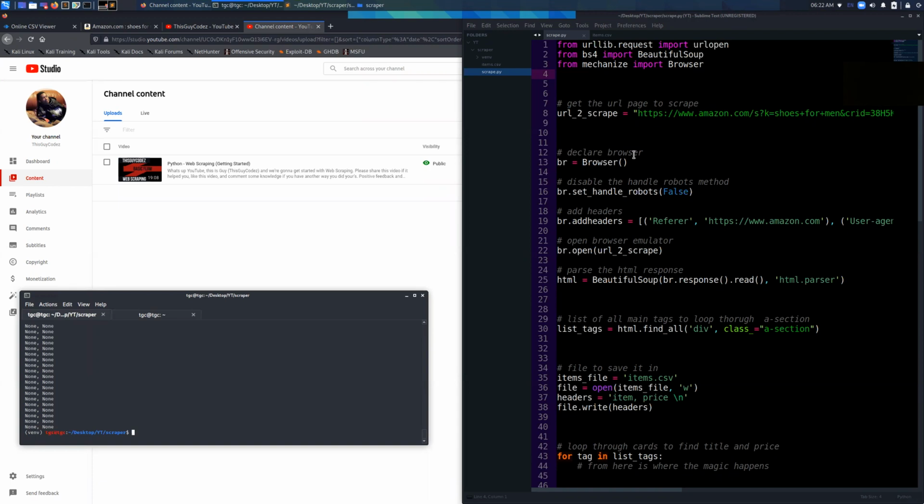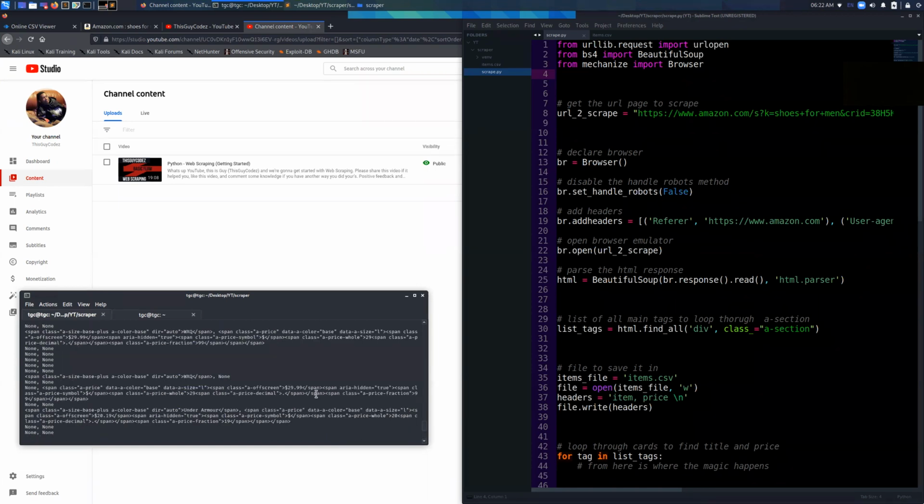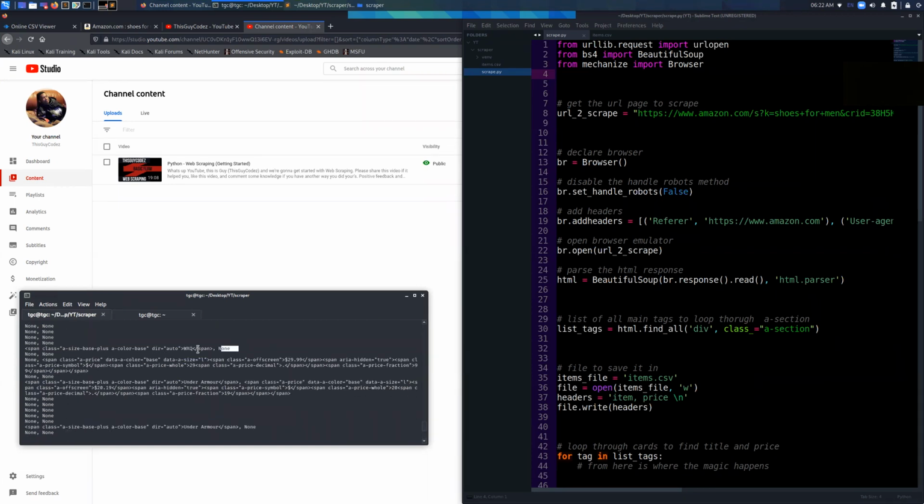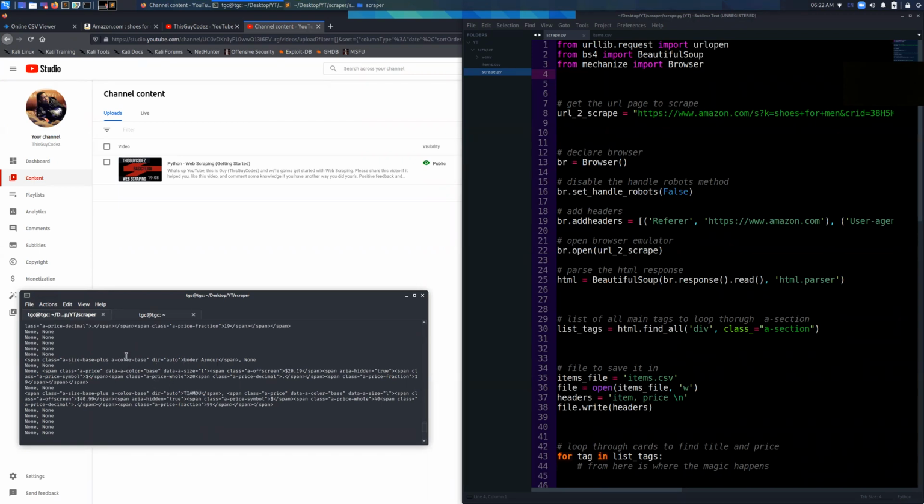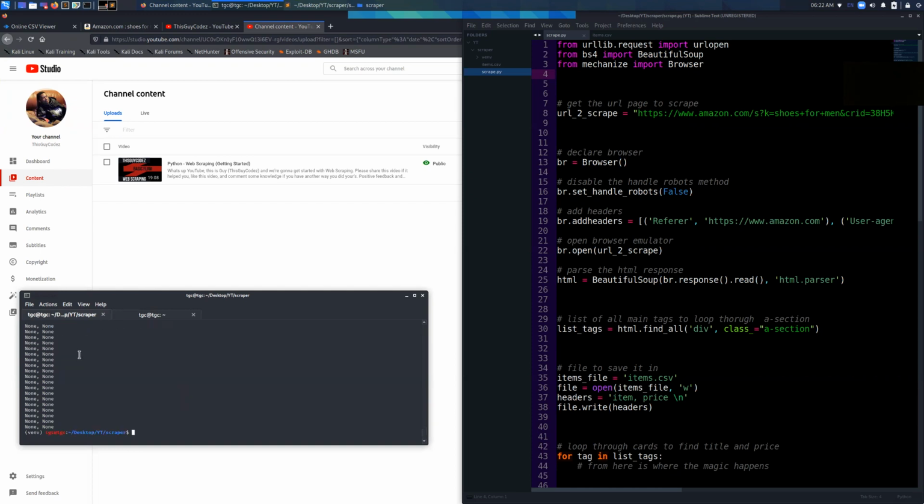I'm gonna continue from the web scraping video I made the other day or yesterday. And we're just gonna get into more depth on how to get cleaner output and what modules to use, just to make things easier for you. So remember our last output, it was just reckless HTML tags that were holding the values we were looking for, but we never got rid of the HTML tags. We went straight text. And sometimes when it didn't find the class names we were looking for, it just returned none. So we want to get rid of that.